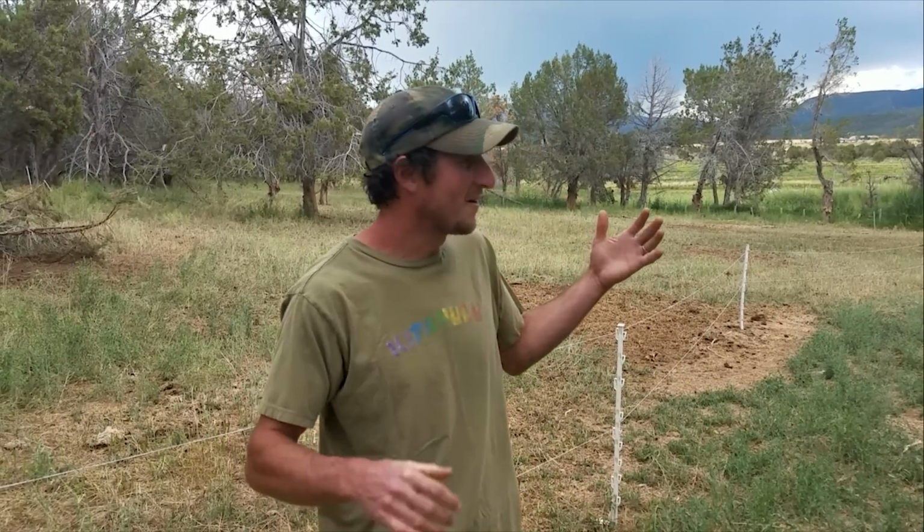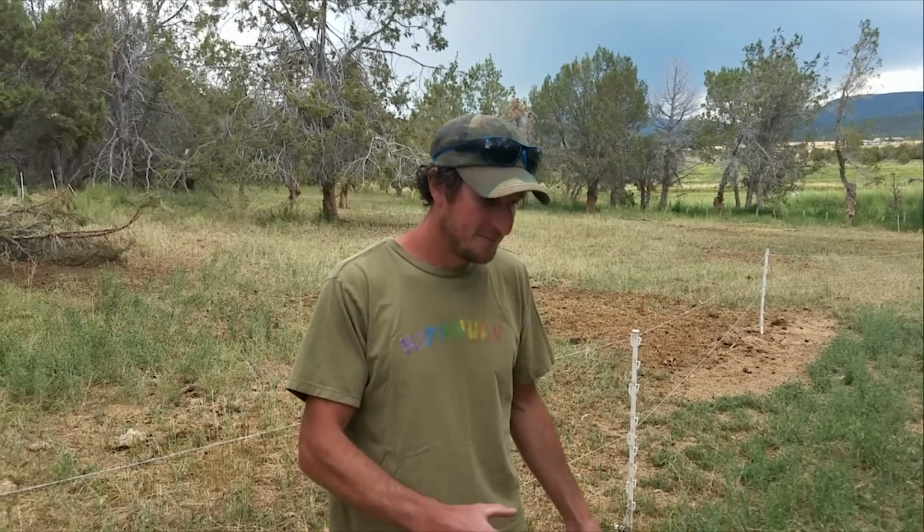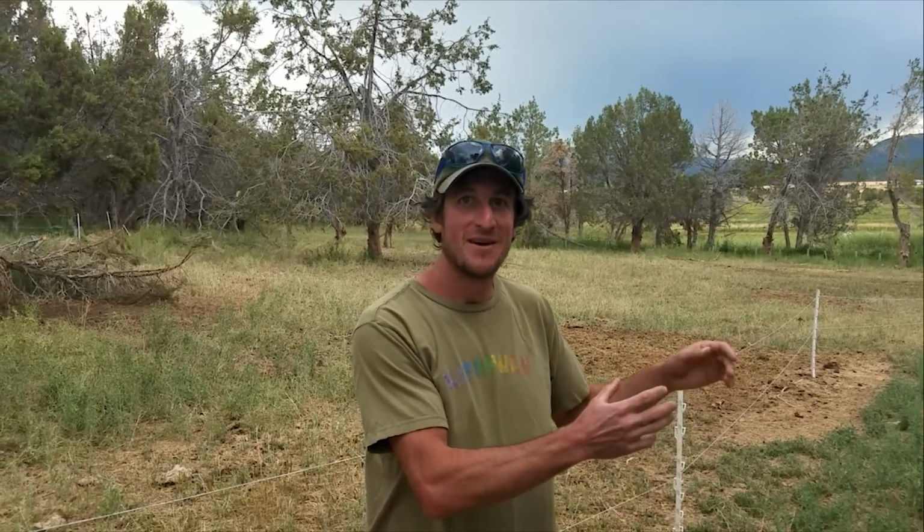I look at it like, all right, if I really focus on building the infrastructure, doing the earthworks, and getting these pioneer species planted, maybe my daughter will be at the point where she can plant a cultivar fruit tree anywhere on this farm she wants to and watch it grow. I don't necessarily know, because I don't know how long of a timetable we're talking about, because we're currently doing the groundwork and the research to find out.